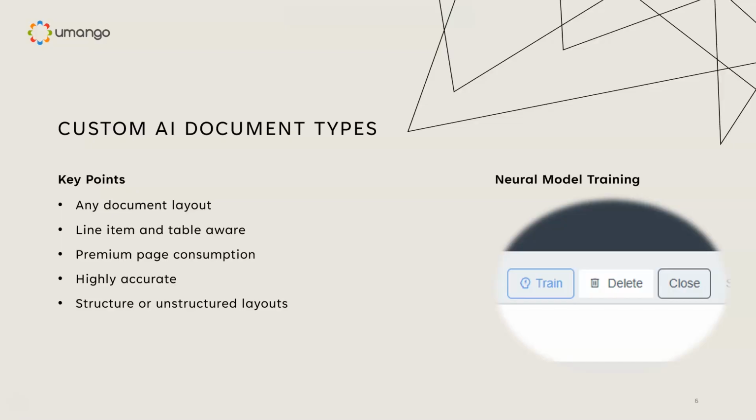Okay. All right, so a new area of AI is custom document types. This is something you guys have been asking a lot for. We've had some pre-trained document types like invoice and contract and the likes that you've been using along your merry way, but often you'll have a use case where a customer has a document that doesn't really fall into any of those categories, and the documents maybe aren't so structured, so the structured document type is not particularly effective or useful. Then we've introduced the ability to train new document types.